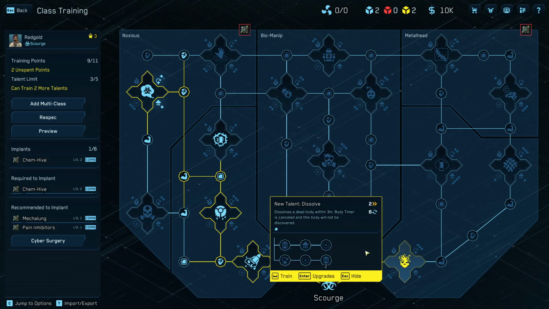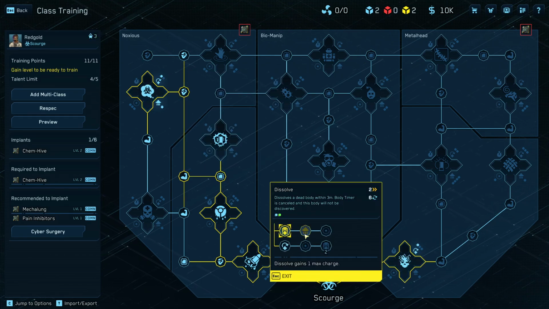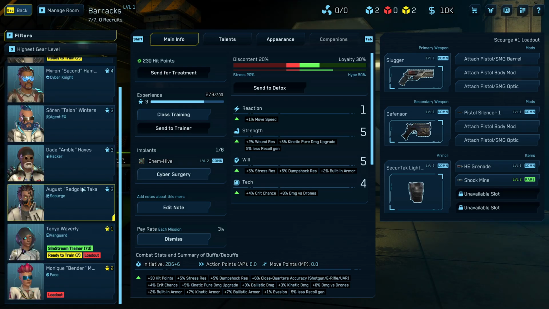But I also really want to drop these bodies and not have to deal with that. I think we have just enough with rank 1 Venom Trap, rank 2 Tox Cloud that I can go for Dissolve and delay the reinforcements instead by getting rid of body timers. But yeah, I think there's a real consideration there.